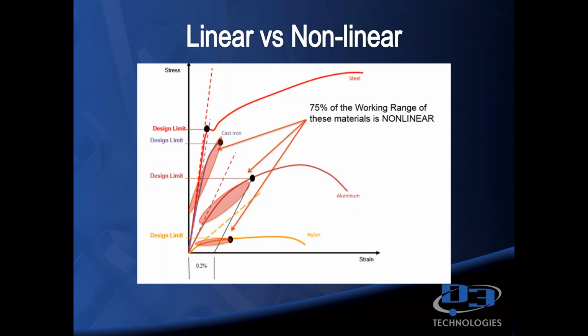There's also linear versus nonlinear. Linear means specific materials that tend to act in a very linear fashion. If you imagine something like a spring, where the force increases in a linear fashion as you stretch or compress the spring a set distance.